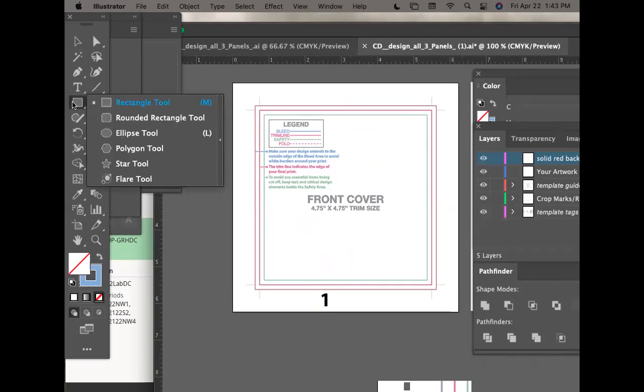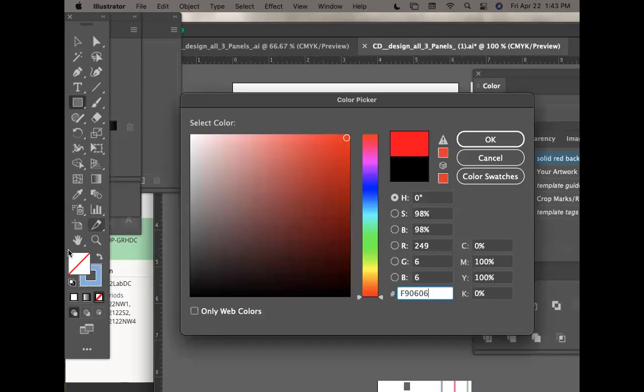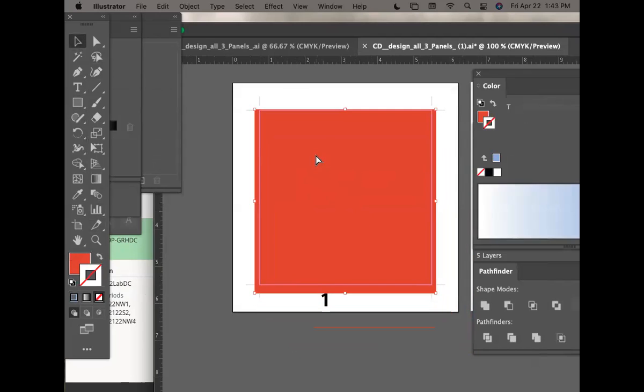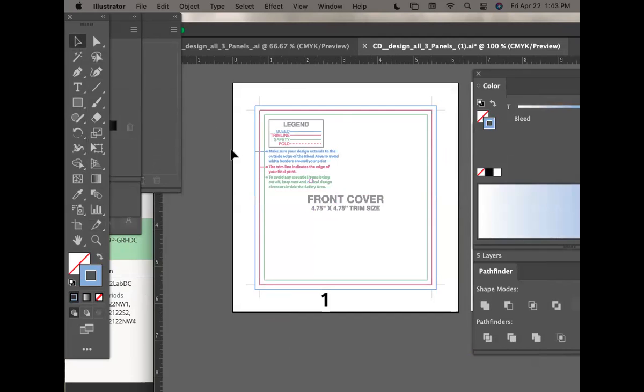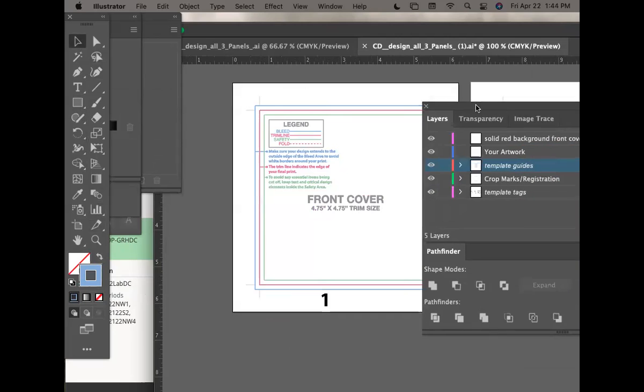And if I get the rectangle tool and I look for a nice red color, right? This is all CMYK. And I say, okay, I do not want a stroke. No stroke. Tell it no stroke, right? Remember, what we see here are just guides, right? So there it is. A nice red rectangle. Oops, I selected the actual bleed. Sorry, I'm on the wrong layer. My bad. Right here. I'm gonna redraw that.